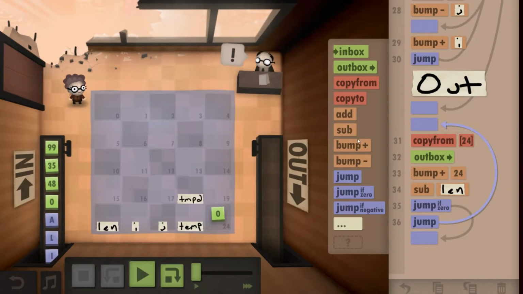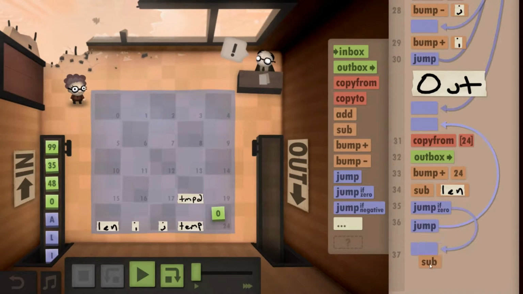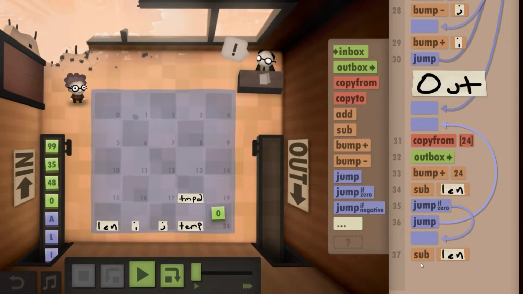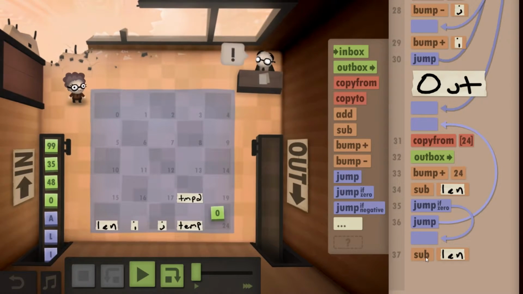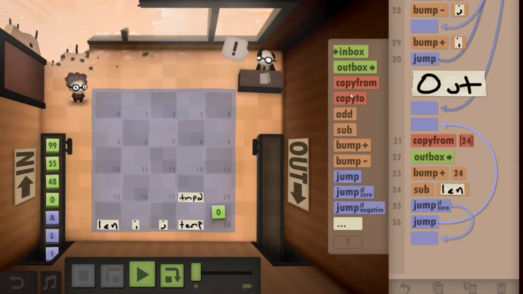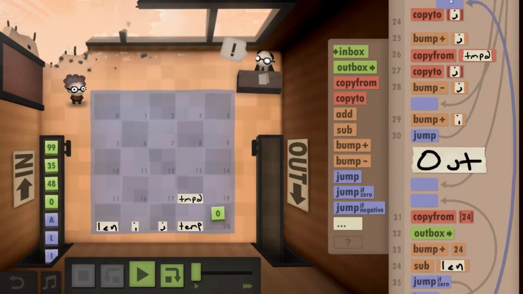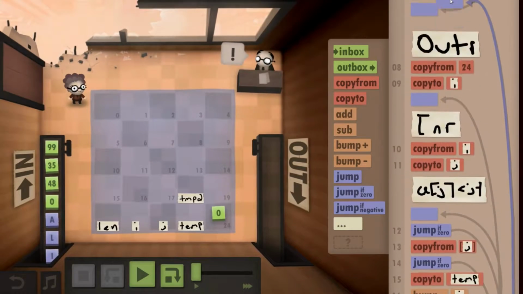If it's not 0, if it is 0, then we subtract length from... we'll be holding a 0, so we just copy that into 24, and then we jump all the way back to the start of our function.